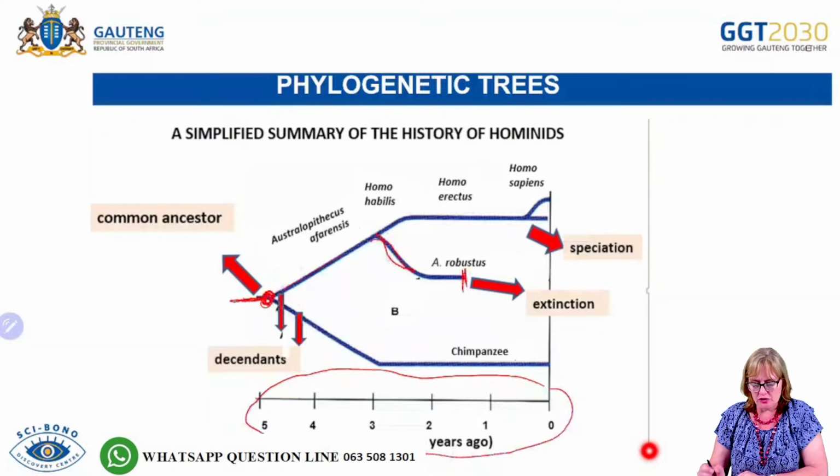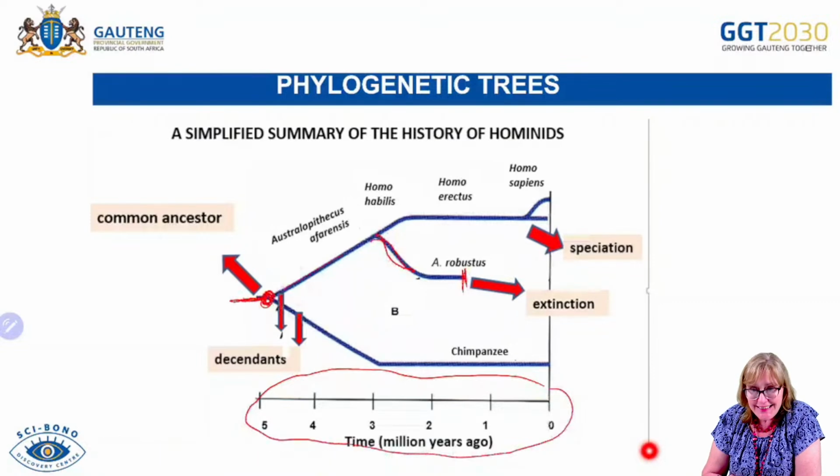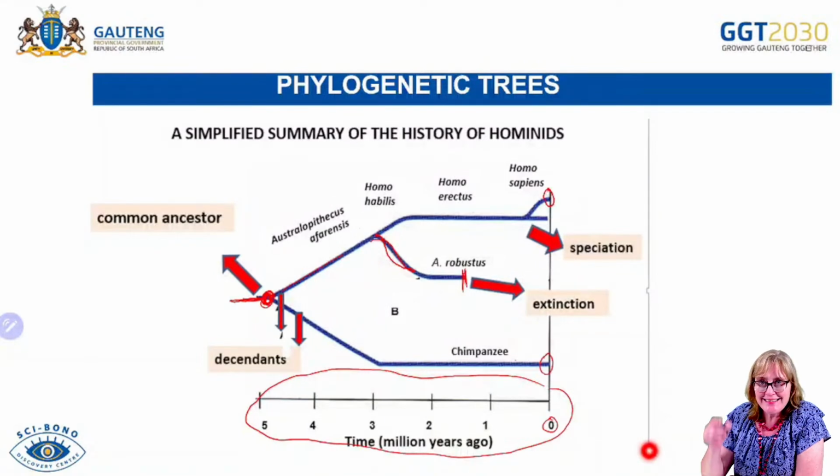Now you will get fossils, right? And in this one, you can see 0 is there. That's present time. So here you can see are the two species in this case that are still alive. It depends on which organisms they give you, which phylogenetic trees they give you. They can give you basically anything, but if you understand how to read it, it helps you. So make sure that you look at all the different papers, at all the different phylogenetic trees throughout the years, so that you understand those concepts.